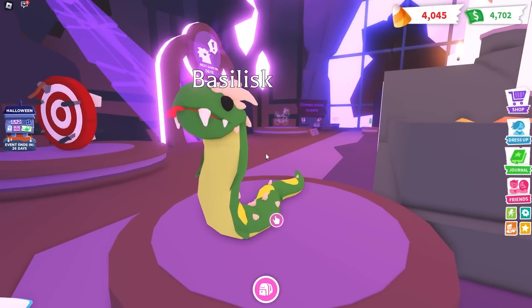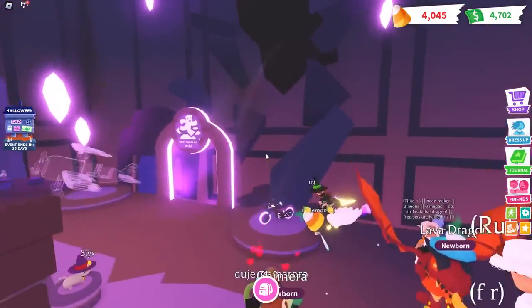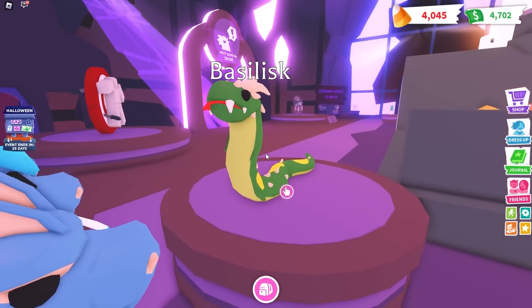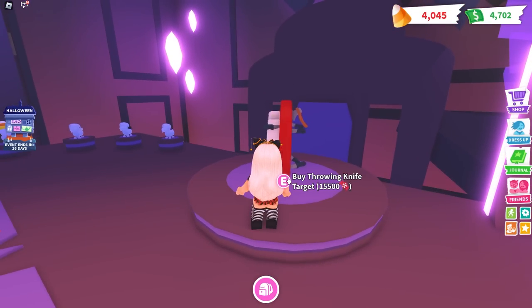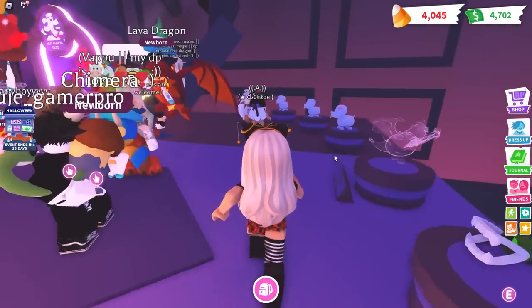And then over here, we have the normal basilisk. So the other one over there is kind of like the evil one, I'd say. And then this one is like the normal kind of snake. And this is 25,000 candy. Now, at the moment, I don't think I can buy anything. I can't buy this. Maybe I can buy a pet accessory, but I don't really put accessories on my pets.